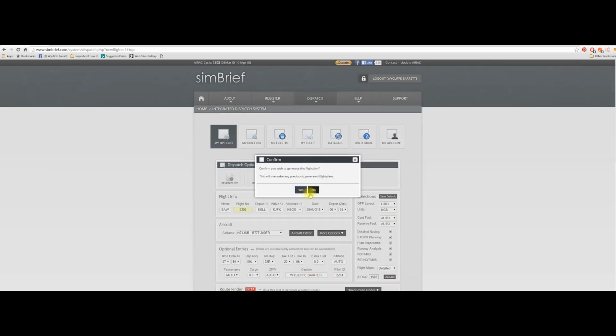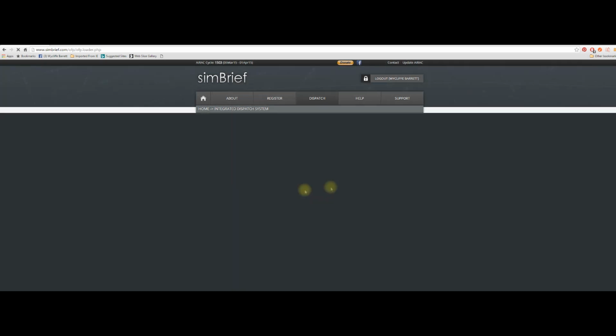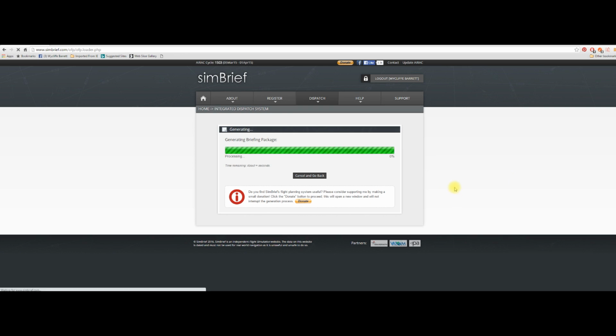OFP. So you click on that, and this produces the full flight plan. You see, it's creating the briefing package, and what you get with the briefing package is a full PDF document, which can range from just a few pages to a massive amount. And I think this one, because we're going to New York, going across the water, runs to something like 60 pages of information.